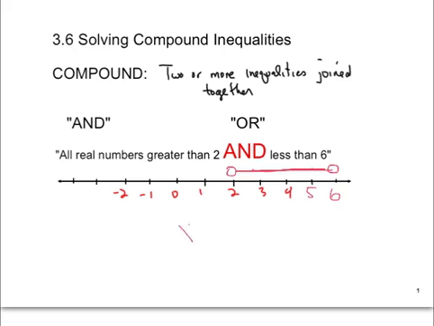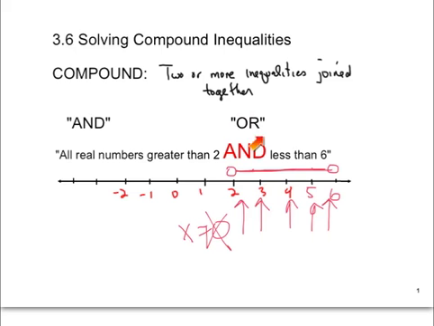So if x equals 0, that's not a solution. X equals 3 is a solution. 4, 5, 5.9, 2.1, and so on are all solutions. I often like to use the analogy, if you are wearing a blue shirt and jeans, you're a winner. Blue shirt and jeans. The word and means both. So you had to be both greater than 2 and less than 6 here to be a winner.